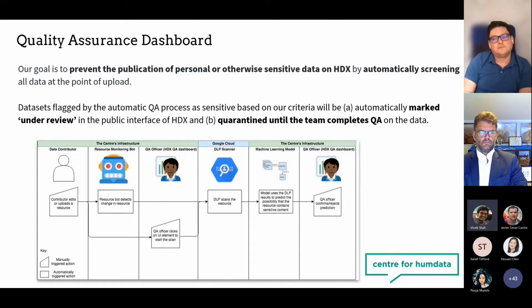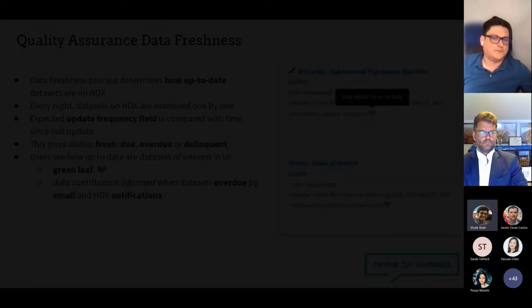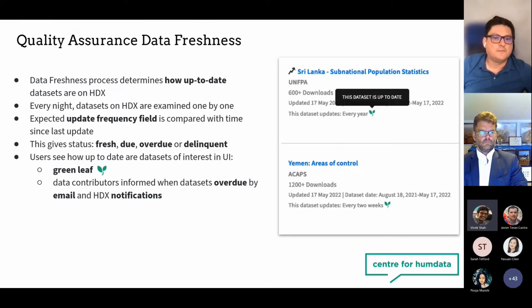In the next slide, we can see the automatic service, which is called the quality assurance data freshness. And this service helps us to determine how up-to-date datasets are on HDX. Every night, the datasets on HDX are examined one by one, and the update frequency field is compared with the time since last updated.